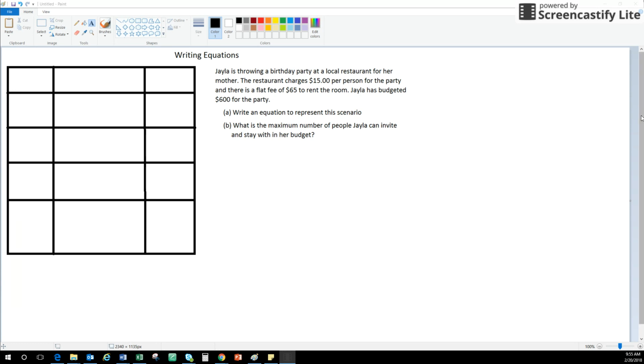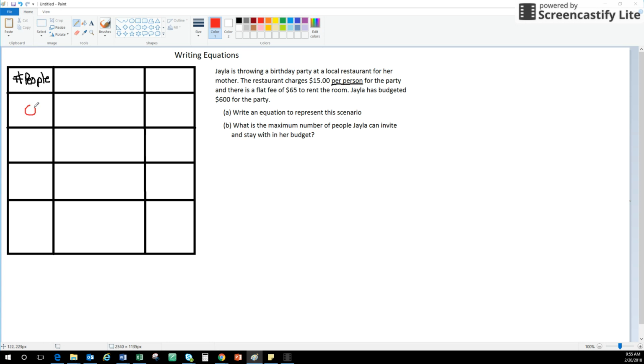So what we need to do is figure out what's changing, what stays the same, and then we're going to use that information to write the equation. Okay, so if I'm reading this, the piece of information I'm not given is, it tells me it's $15 per person, but I don't know the number of people that are attending. And this is going to be the key to this entire problem, the unknown, just like in any math problem or algebra problem.